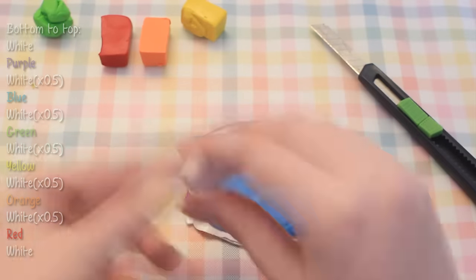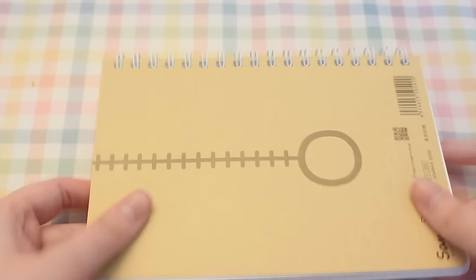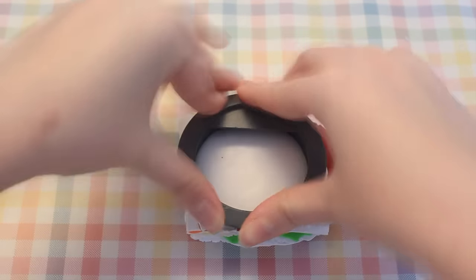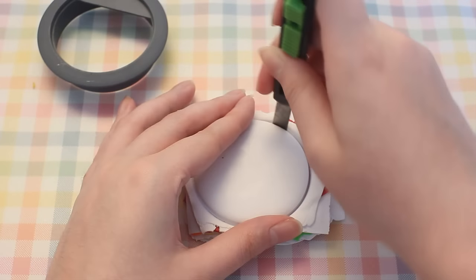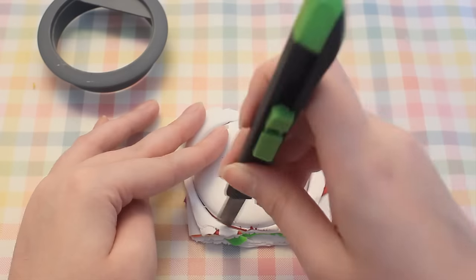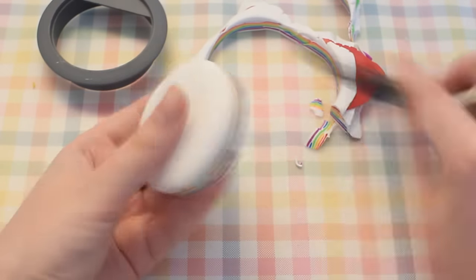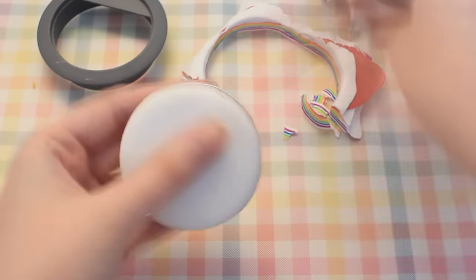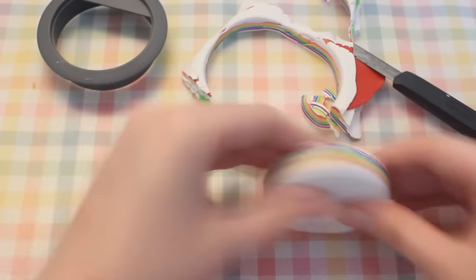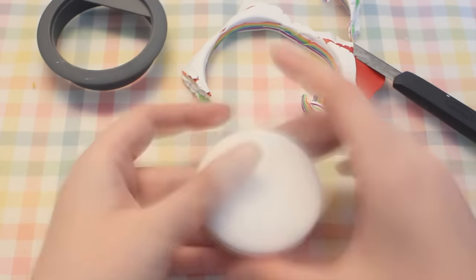Once you do that, make sure to press your cake down — I picked up a notebook and used that so it would press down evenly. Then take your cutter, or any kind of round guide you found, and press it down as far as you can. If you have a cutter it should go all the way down; if not, use a knife to cut out the rest. Once you take it out it's gonna be a little bit messy, but that's okay — just clean it up with a knife and shape it into as round as you can. Oh, and never throw out excess clay, because we'll be using that to make decorations.